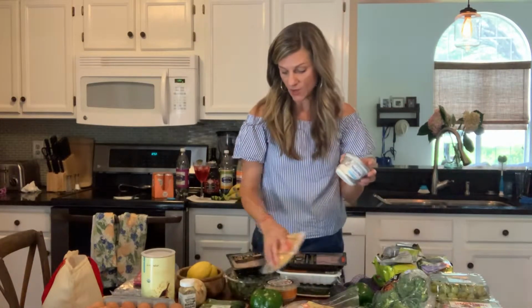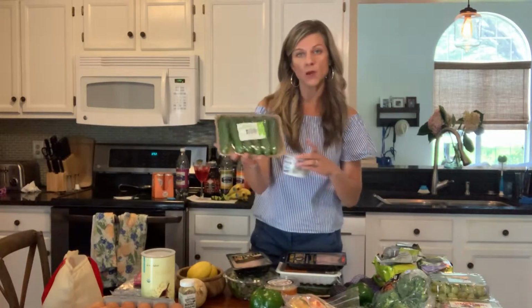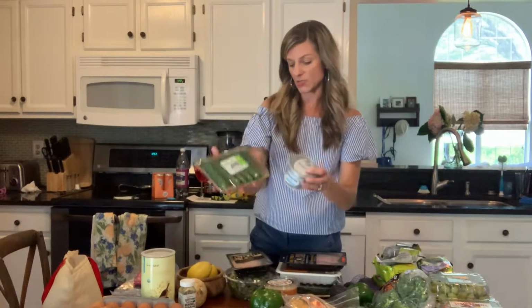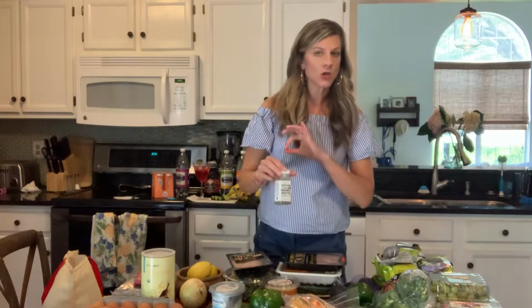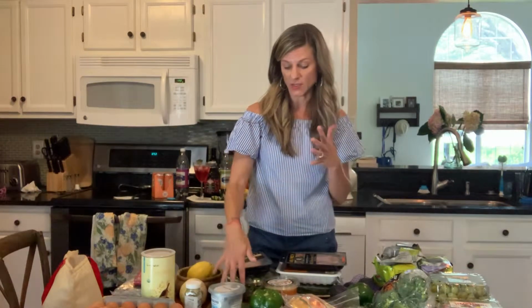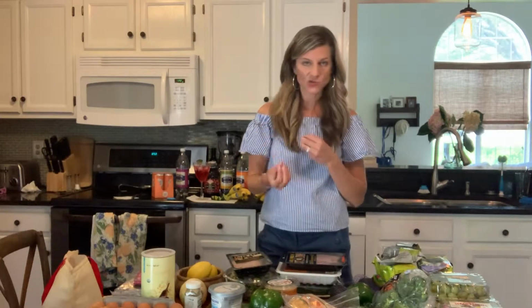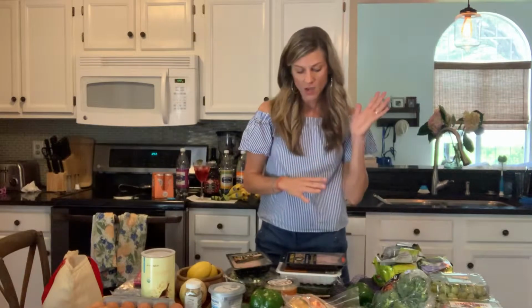Okay, another snack I know I posted up before is these Persian cucumbers, and you just slice these, put a little bit of cream cheese, and then if you have some everything but the bagel seasoning, quick and easy. Sometimes I'll eat it as a lunch. Great little snack. You've got a little bit of protein and fat with the cheese. Obviously you're getting in some good nutrients with the cucumbers, some fiber. It's crispy, it's delicious. So that's a fun, easy snack.